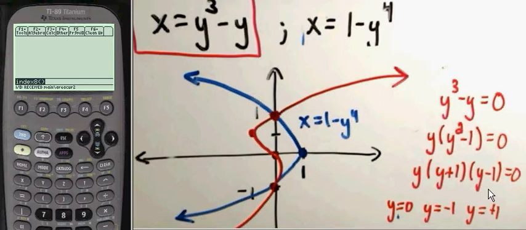This is an area between curves problem. They generally give you that in a test. This was a test problem. And they'll give you the functions there, and then you know that they give you x equals y cubed minus y. That's a function of y problem. And so you choose that in my menu. But I'll show you that in a second.